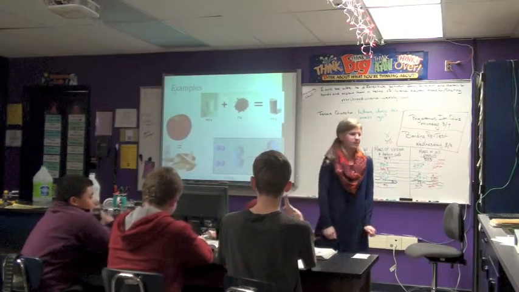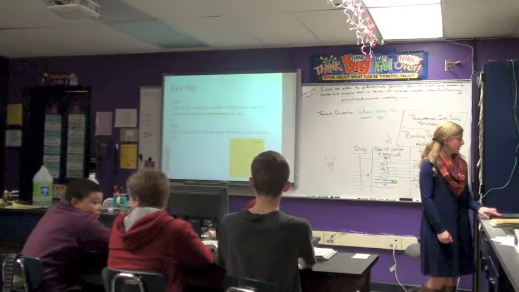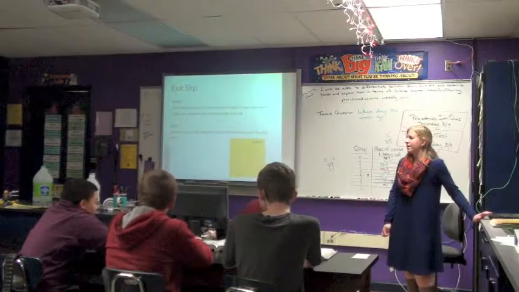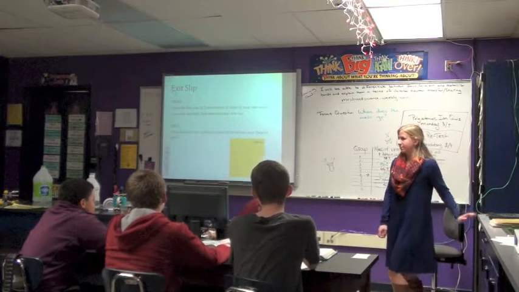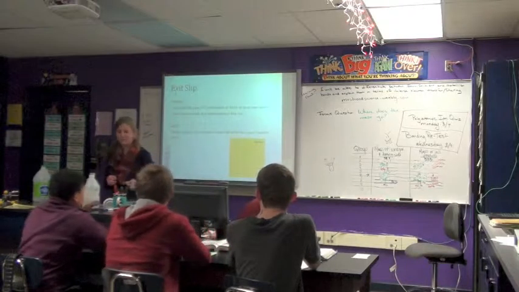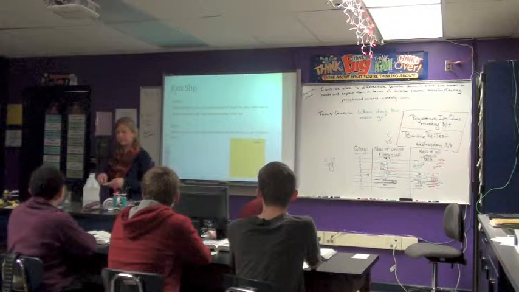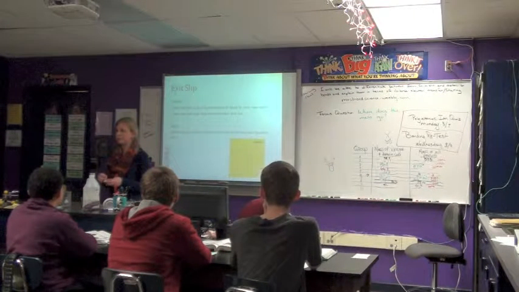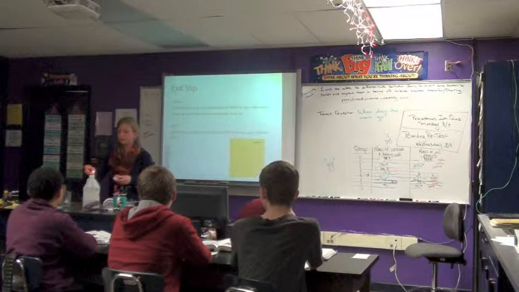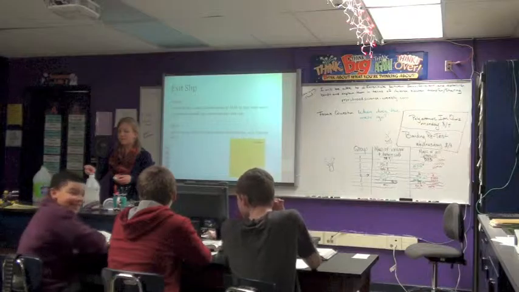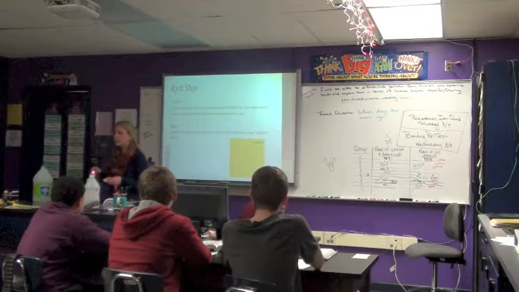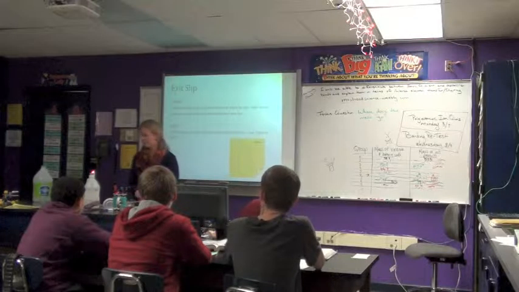Okay. Good deal. Alright, so I'm going to do one more thing and then we'll do our exit slips. Okay? So we said that, what was the gas that we formed in our reaction? Carbon dioxide. So can you guys in the back see this little candle? If you can't see, you can come up here.